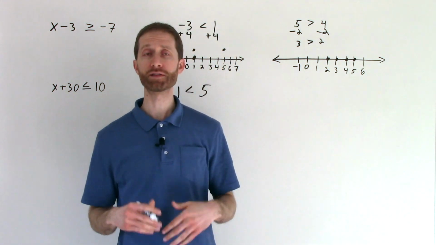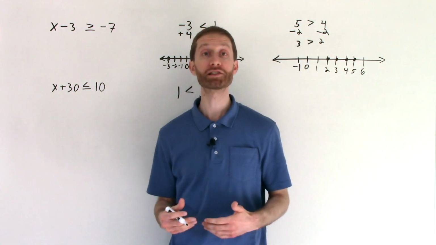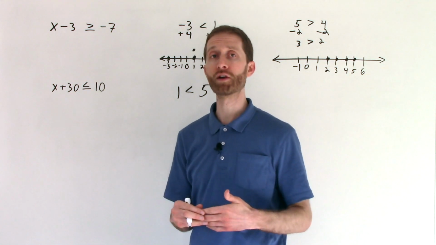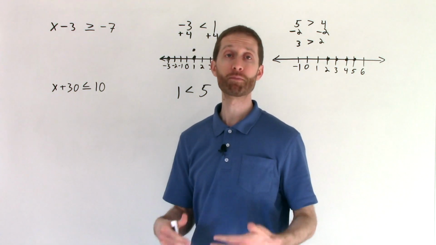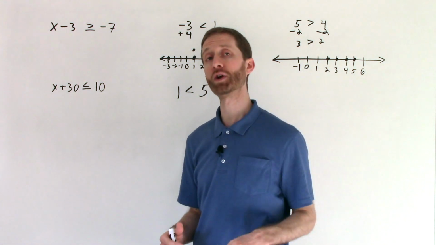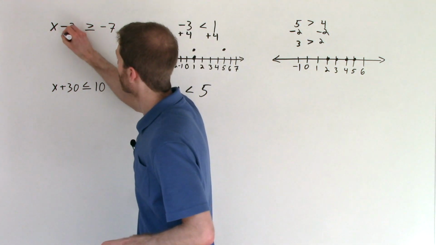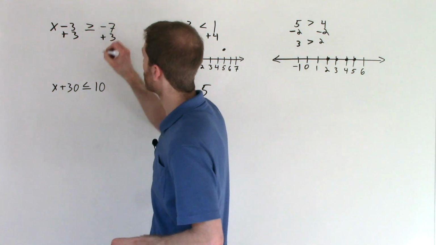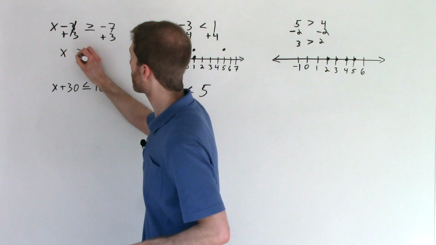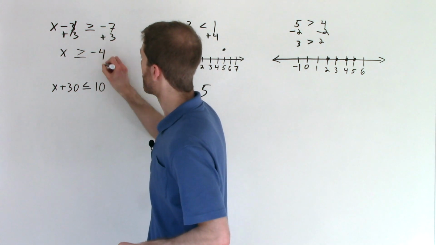So the main idea here is if I add or subtract the same number to both sides of an inequality, the inequality sign stays the same for these reasons. Now, that means that when we're solving inequalities, we can treat them as if they are simple one-step equations using addition or subtraction. Multiplication or division we'll get to in a later video. That's cool stuff. So we're going to undo -3 by adding 3 to both sides, just like you would to any old one-step equation. We've undone -3. That zeroes out, and so we're left with x, same inequality sign, is greater than or equal to -4.